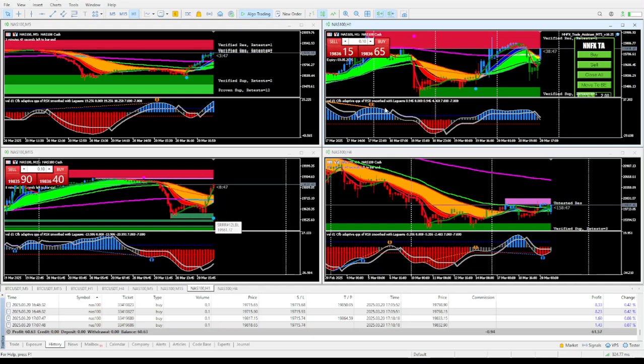And then the 1 hour, it's about once a day that the trend changes from buy to sell or sell to buy. So you trade the lowest time frame, but then you look at the other time frames to know your bias, like whether you're biased on the buy side or the sell side, or on both sides.